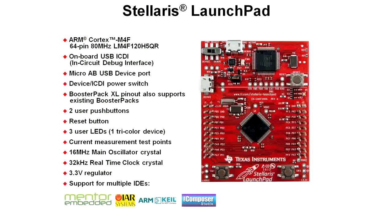All Stellaris devices offer support for multiple Integrated Development Environments, or IDEs. Mentor Graphics Mentor Embedded Sourcery CodeBench, IAR Systems Embedded Workbench, ARM Keil MicroVision IDE, and Texas Instruments Code Composer Studio are all supported. Code Composer Studio, or CCS, will be our tool of choice in this video.